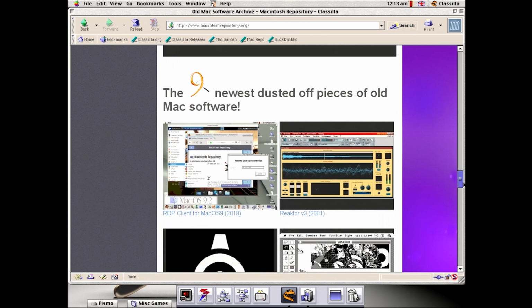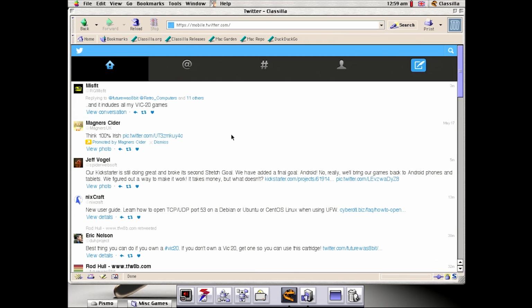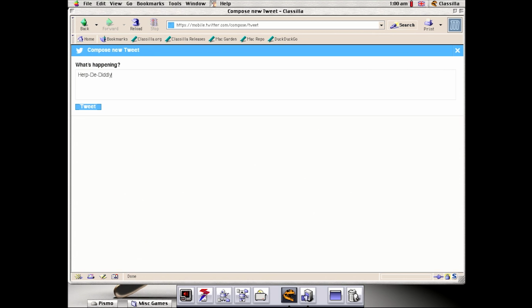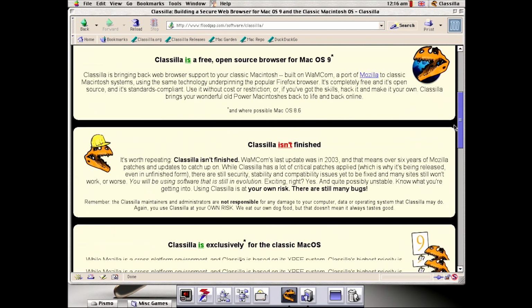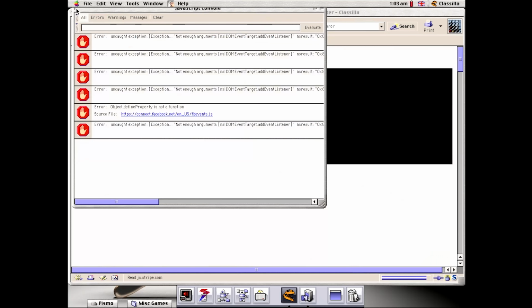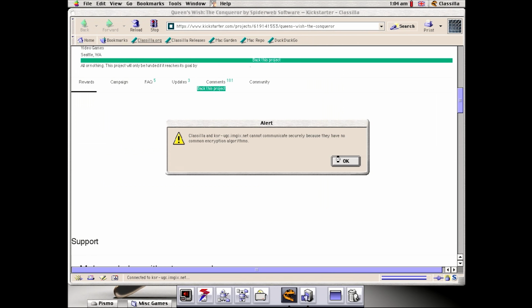Some people get around this with a more modern Wi-Fi adapter in the PC card slot. A Pismo isn't going to blaze through today's internet. I've been on the mobile Twitter and posted messages with it before, but even with the semi-modern Classilla, which is an OS 9 browser based off the old Mozilla application suite, most sites just won't work properly.